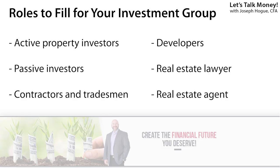You might also ask candidates to prepare a ten-minute presentation on what skills or experience they can bring to the group. There are a few roles that are extremely useful to actively recruit: active investors, passive investors who just put up money without a management role, contractors and people with skilled trades or property management experience, a real estate lawyer, and a real estate agent or two. In a formal investment group, spell out these roles and how people will bill for their time. You can't expect a real estate lawyer to spend as much time on a project as a carpenter and still get the same share of profits.